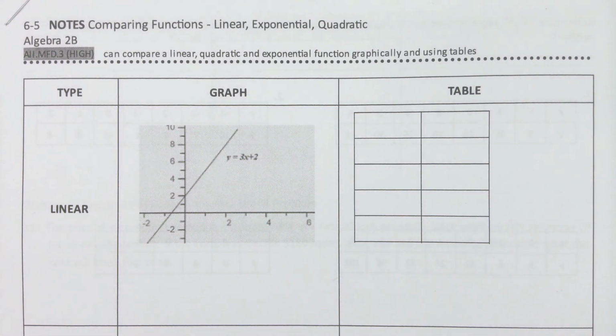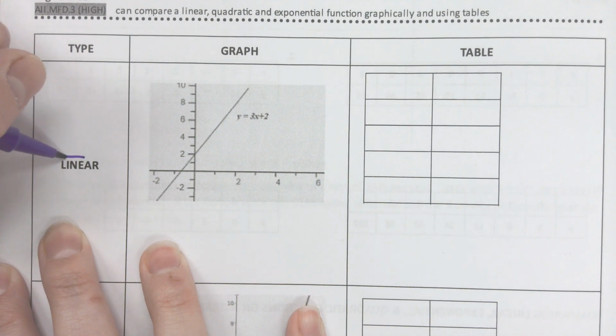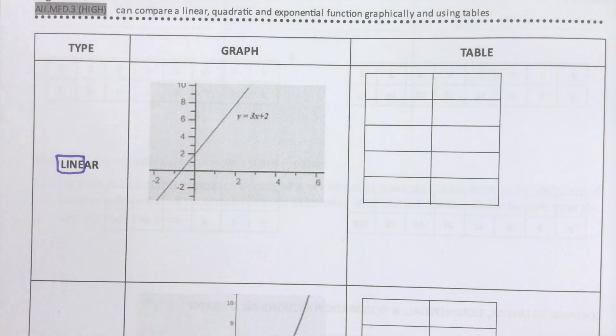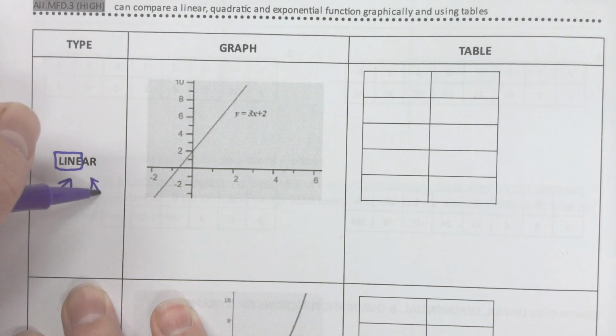We did first talk about these back in Unit 2 first semester, so you already have a bit of experience with them, but there's just a little more that we need to cover about it. First off, linear. Remember, linear has the word line hidden in it, as in a straight, nice, solid line. That's how you'll know you have a linear function, if you have the graph. And it will be going up to the right or down to the right.